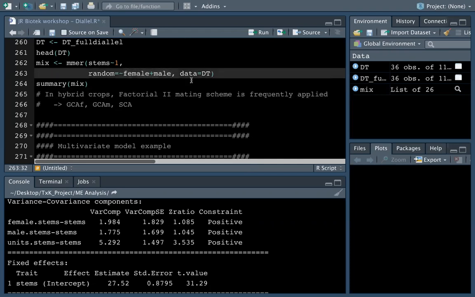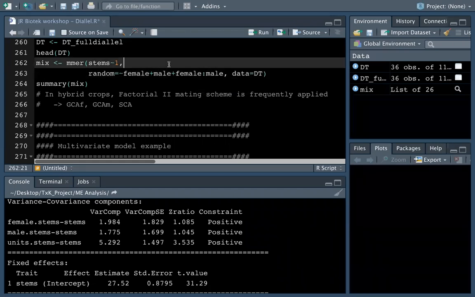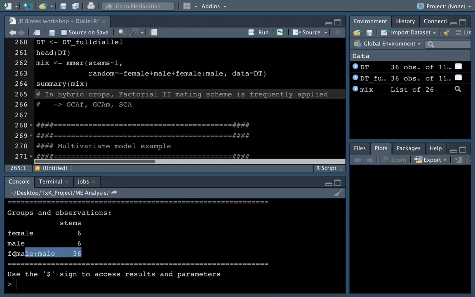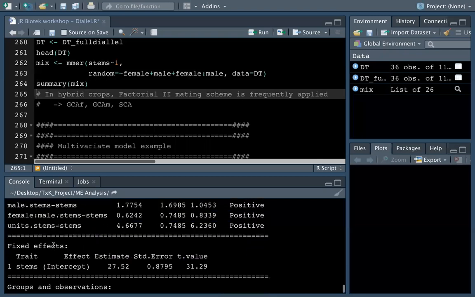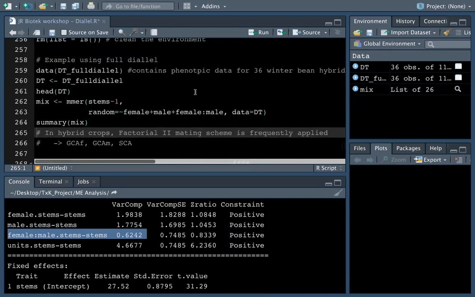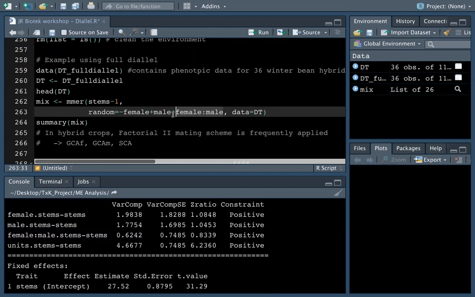We would only include female by male, and now we would have another effect there, which will be the specific combining ability, using a linear mixed model.